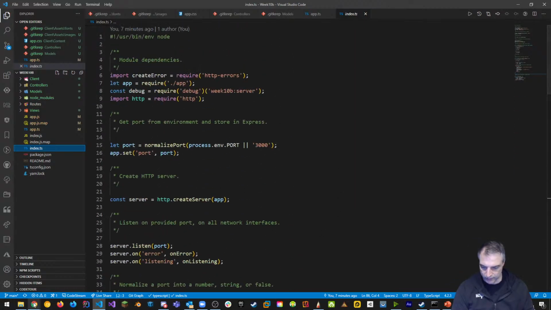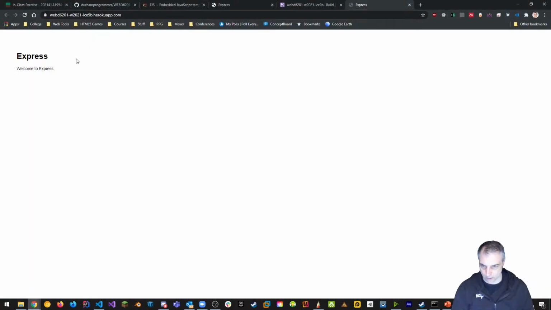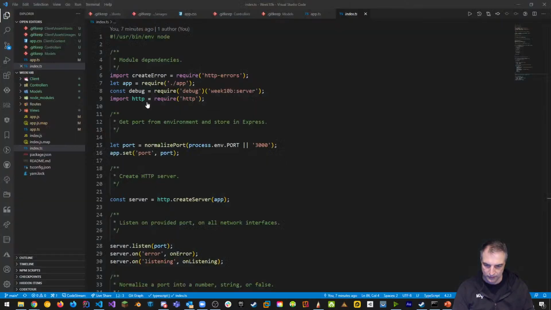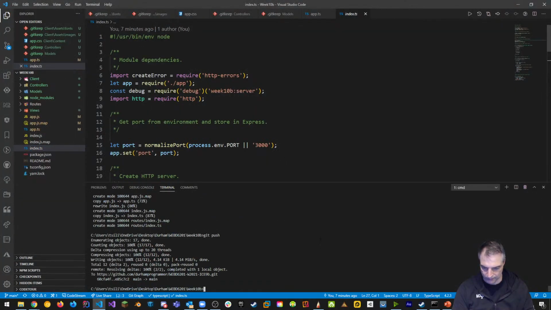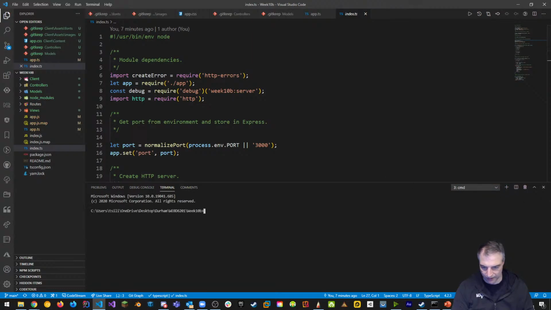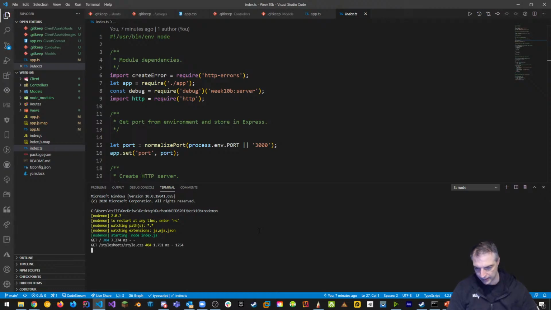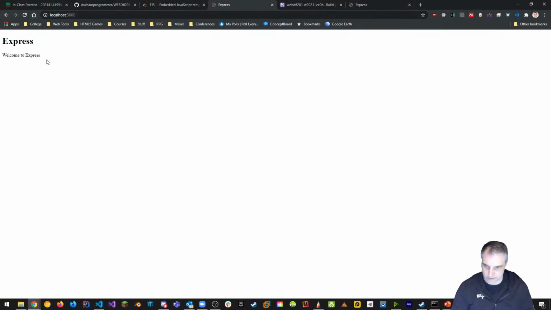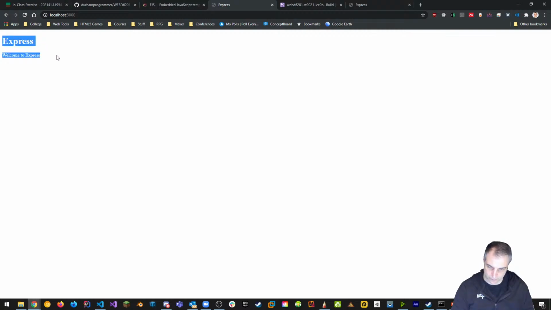Fantastic. Let's see if that still works. So I'm going to go up locally here. I want to go locally into my file, so localhost:3000, and refresh. And if it works, it'll come up here. Now the challenge is that when I do those changes, I have a task watch. Let's do a nodemon. And let's make sure that that works. So it looks like we're okay. And if I refresh now, you can see that this looks different than it was before, right? Because my Express doesn't look like Express looked before.